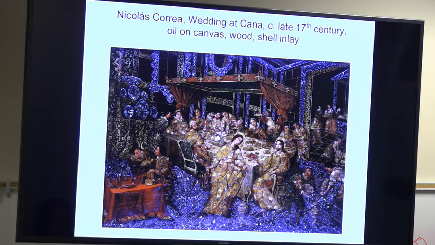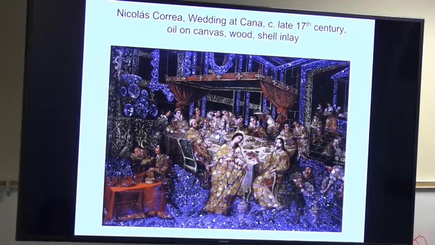You don't even get a sense. He uses different kinds of shell. One kind of shell looks golder and one looks silvery. And look how precisely he uses this for the decorative elements, almost like lace work. When you look at this, it just shimmers. How big is that? It's about this big. Yeah, I've seen this work. It can't get too big. You're dealing with small pieces of shell, so they're usually about this big.